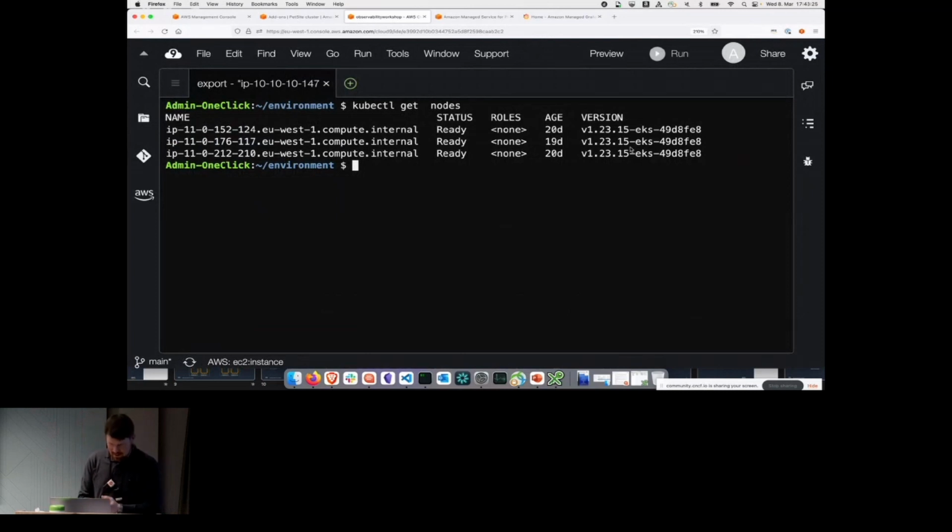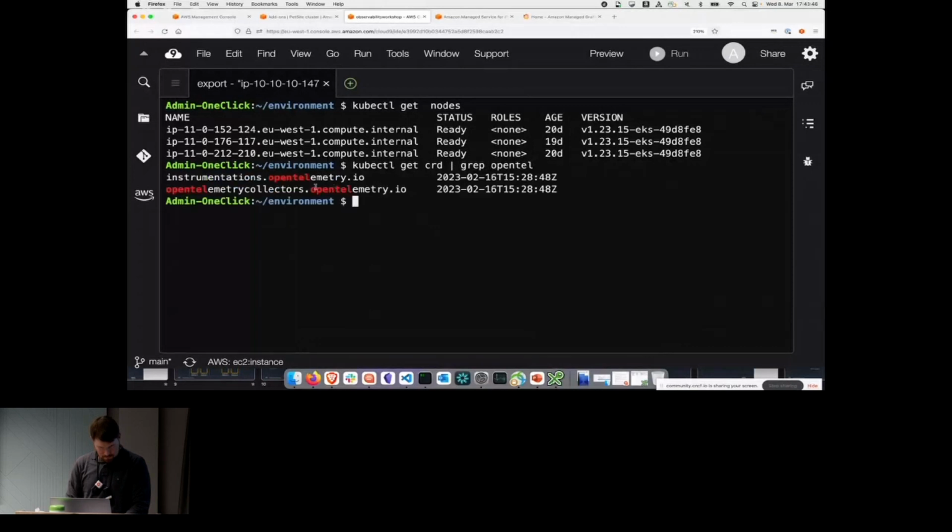No, let's try it. So this now has an OpenTelemetry collector. Honestly, I don't know how it's called, so let's try to figure it out. So we're looking at a resource.